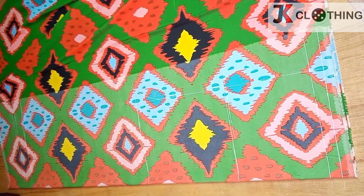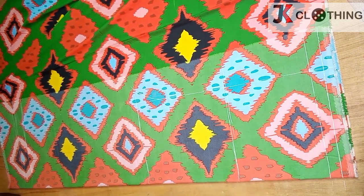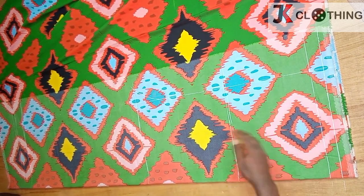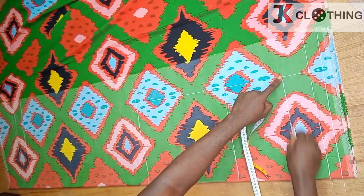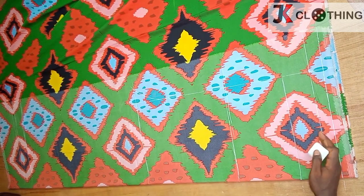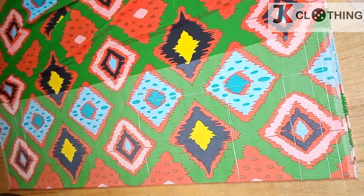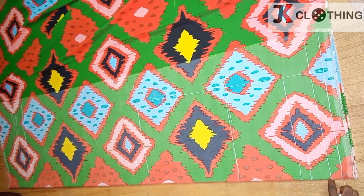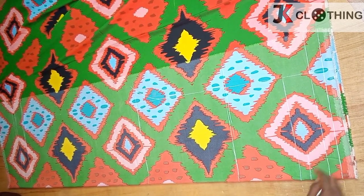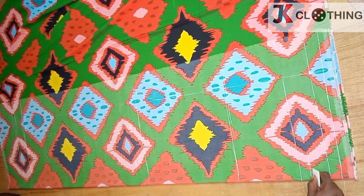The shoulder to nipple or shoulder to bust point is 10 inches. And so we assume that we've taken our 7 inches off. So we'd mark our shoulder to nipple line, and that falls 3 inches below our starting line. From the nipple line, we'll come up by 1 inch. And then we take off 3 inches from the starting line. We then draw an arc to give this as our armhole. That is the remaining armhole.